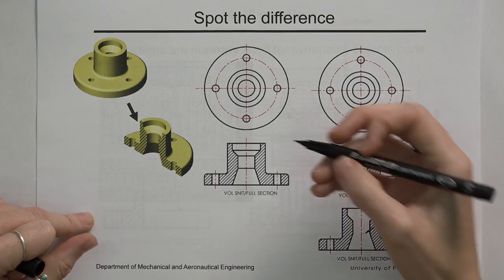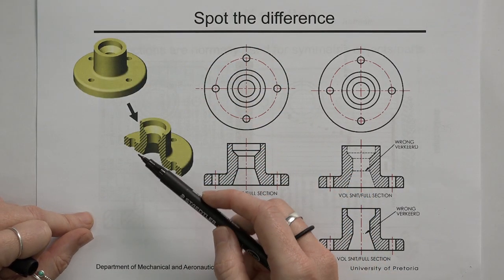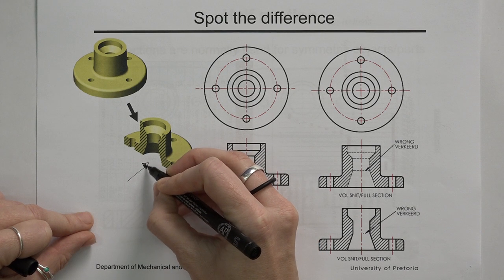So when we talk about a section, it's literally that we're cutting off the front half or whether it's a quarter or the whole half. We cut that completely away and now we're going to look at what that view looks like.